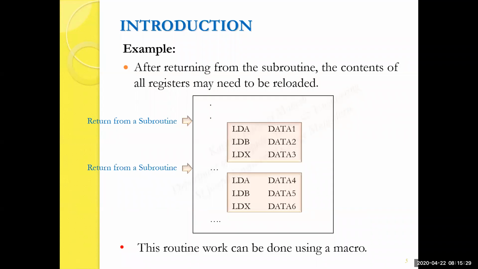Likewise, after returning from a subroutine, suppose that it is necessary to restore the contents of all registers. So this would require a sequence of instructions such as LDA, LDB, LDX, and so forth. Again, if this has to be repeated every time after a return is done from a subroutine, then the set of statements may have to be repeated at multiple locations in the source program. So this routine work can again be done using a macro.